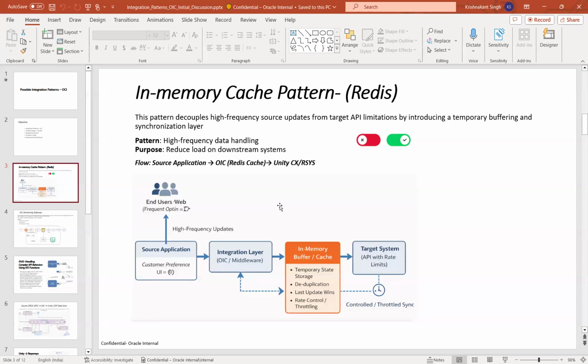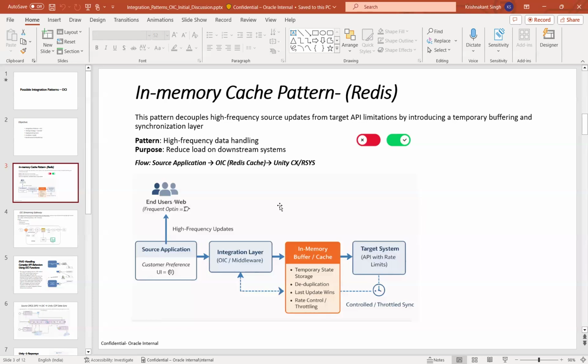If you keep an intermediate in-memory cache, that will help a lot. In this case, you are not hitting the target system all the time. In the very first request, it will check whether this is a new or existing customer, and in the middle you keep that response. If it is a new customer, you create it downstream and keep one copy in the middle.